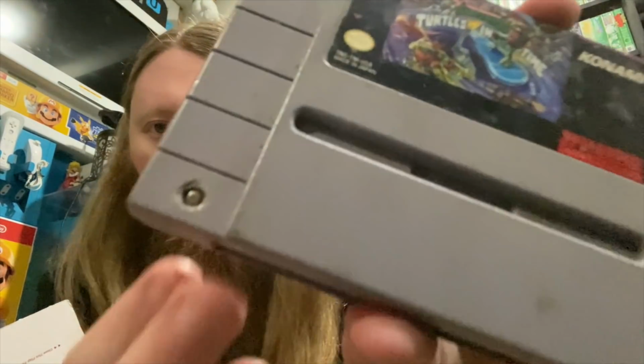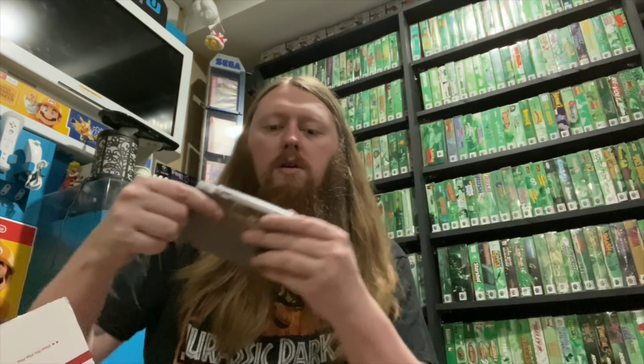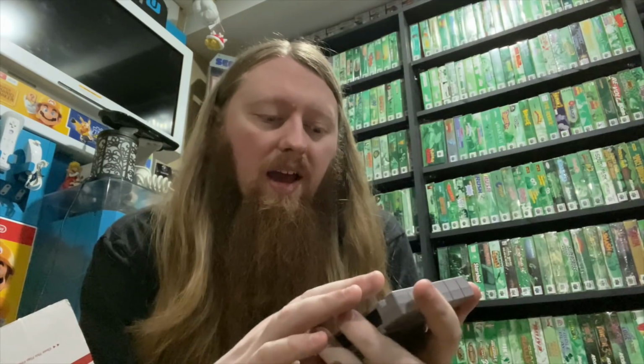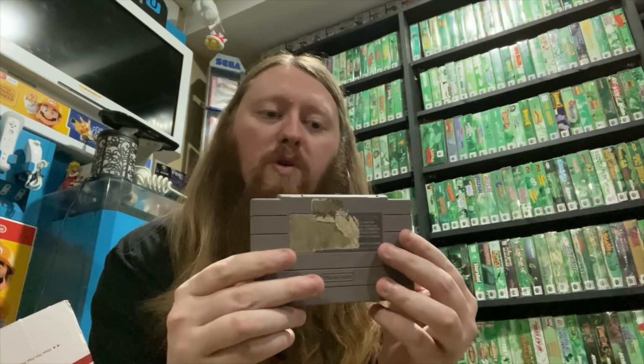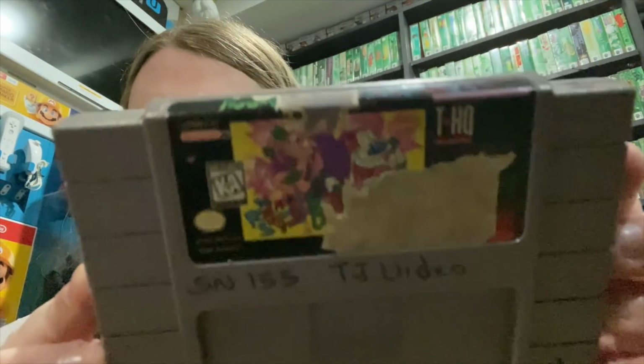This screw hole also does not look very good, so it's not going to be a mint copy, obviously, but I should be able to swap the back with like a Madden game, and it'll look pretty good. So this one here, this was one of the best scores, and it's not in good condition. The back can always be replaced, but the front is not in good shape, but this is kind of a rare game. This is Ren and Stimpy Buckaroos, but look at the label.